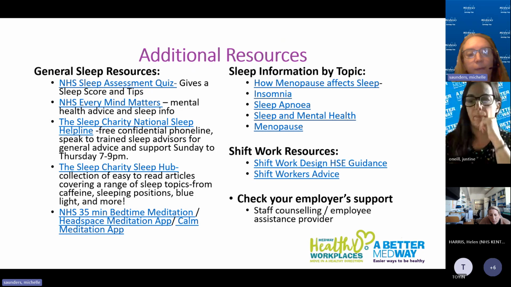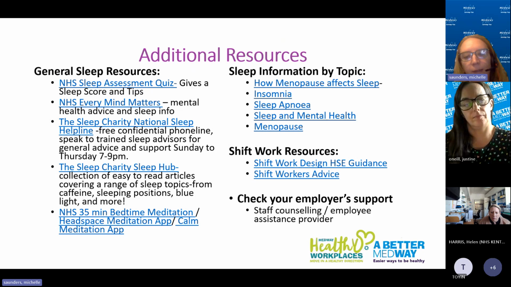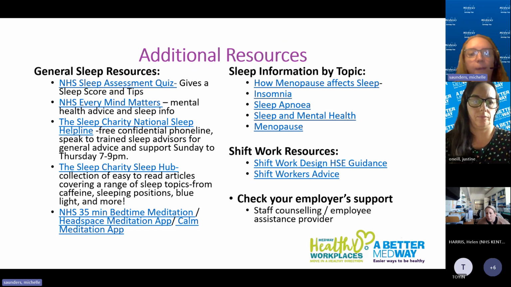There are lots of meditation apps out there, including the NHS bedtime meditation app, Headspace and Calm. So if those sort of things work for you, perhaps give those a try. And there's lots of sleep information by topic: sleep in the menopause, sleep apnoea and insomnia, and specific shift work guides from the Health and Safety Executive. If you do need more support in this area, do check out your staff counselling service or your employer, or if they have an employee assistance provider. There's lots of help out there, so if you are struggling, do seek that. And if you can't find anything else, perhaps speak to your chemist, pharmacist, or keep a diary and have a chat with your GP about any struggles that you're having.